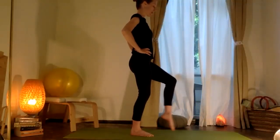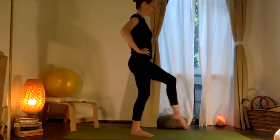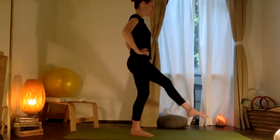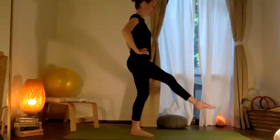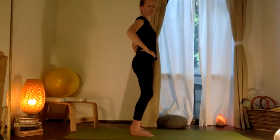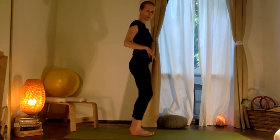Good. And now from here, let's go ahead and pause with the leg out and we'll go down and up. Cinco, cuatro, tres, dos, uno. Muy bien. Hacemos otro lado. So we're going to do that same thing, opposite side.